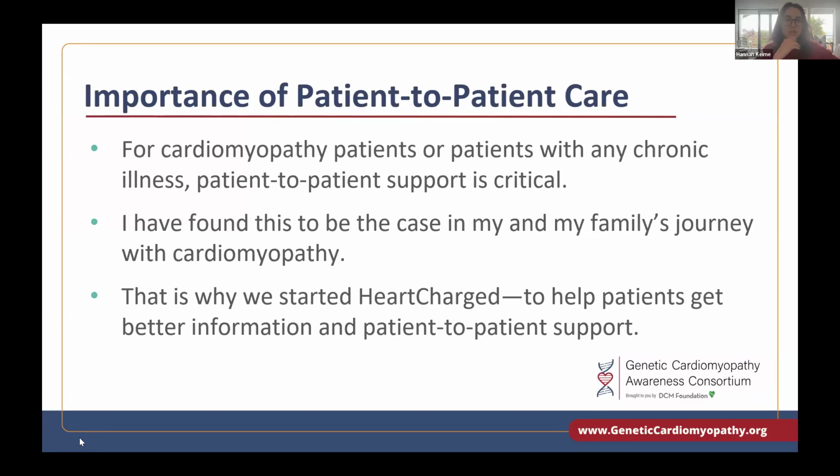No, thank you, Shauna. And I just want to say it's an honor to address you all today. I speak as a patient, having been diagnosed 12 years ago in my teens with genetic hypertrophic cardiomyopathy. I speak as someone who, as the song says, looks at life from both sides now, having survived sudden cardiac arrest. I speak as someone who shouts that life doesn't end with a diagnosis while knowing it most surely will change. And with all that, I speak as the co-founder of Heart Charged, a patient-to-patient support, education, and advocacy group.